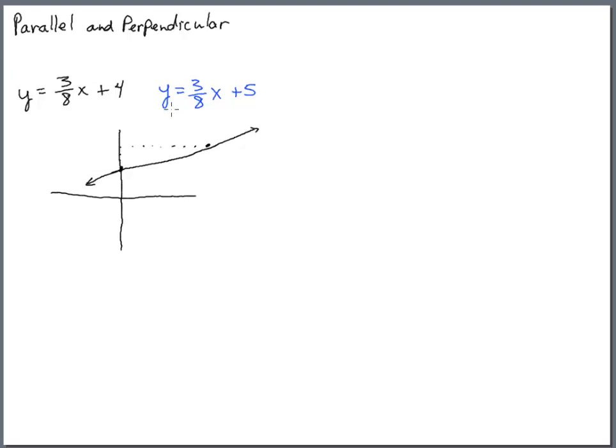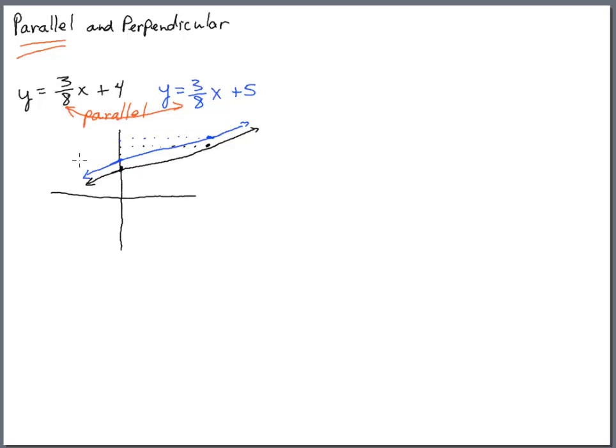Now the other guy, y equals 3/8x plus 5, is at (0, 5), so he's already up at this point. That's one point on the line, and he has a slope of 3/8 as well: up 3, over 8. So he went the exact same distance up and the same distance over, with that same crookedness as before, and you see that these two lines actually never cross. This is what we call parallel, and it is seen by lines that have the same slope. These guys are then parallel.